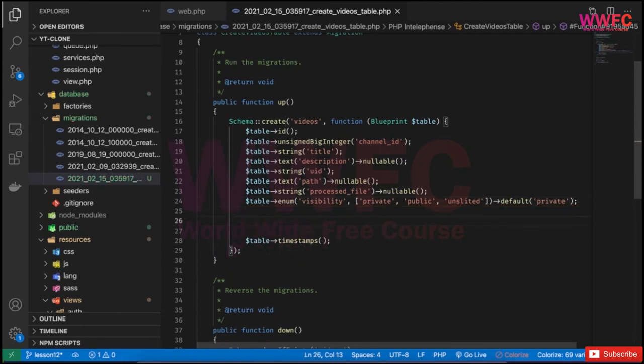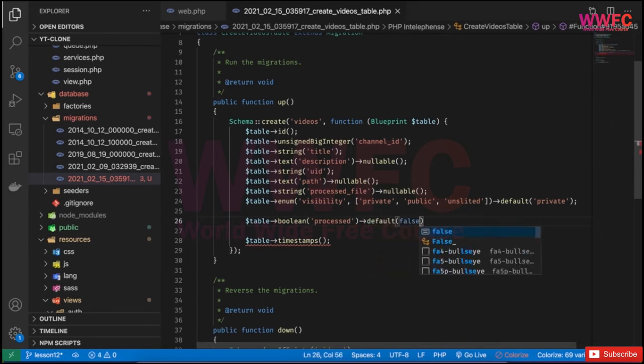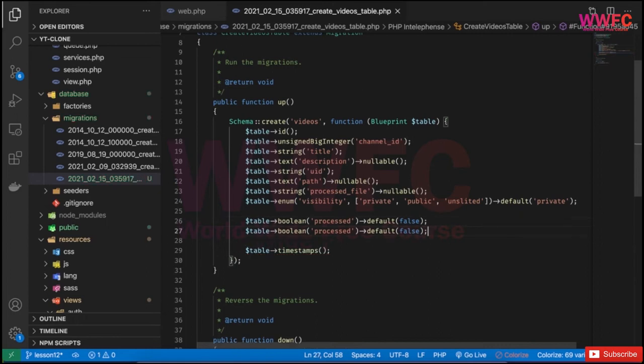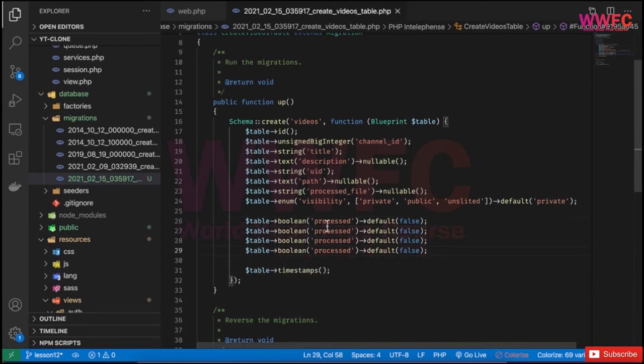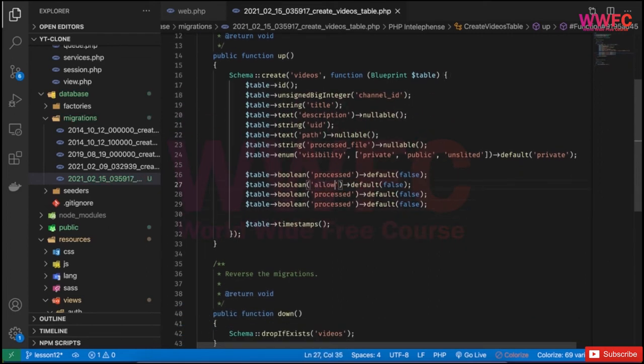Also, we will need some boolean fields. One will be processed, to make sure whether this is processed or not. Default is false. I will require also, for later, allow likes and allow comments.